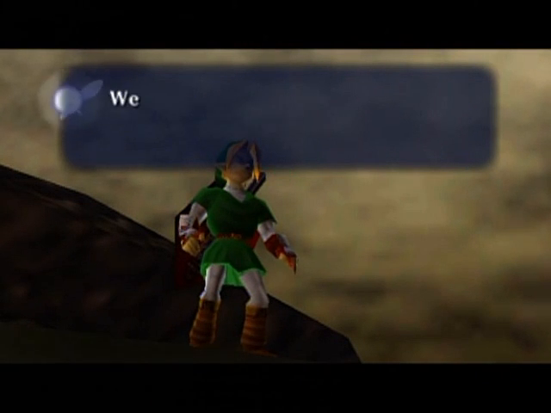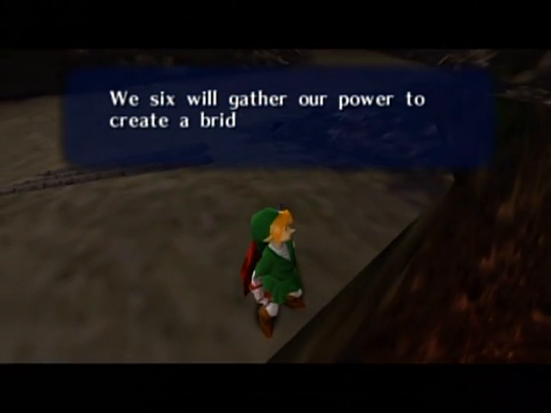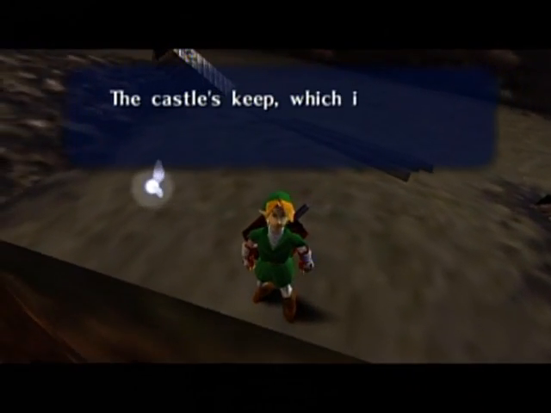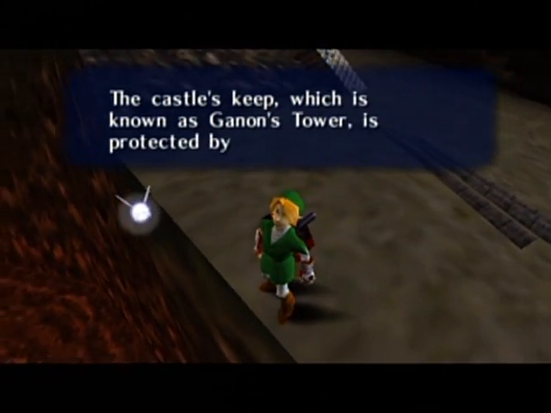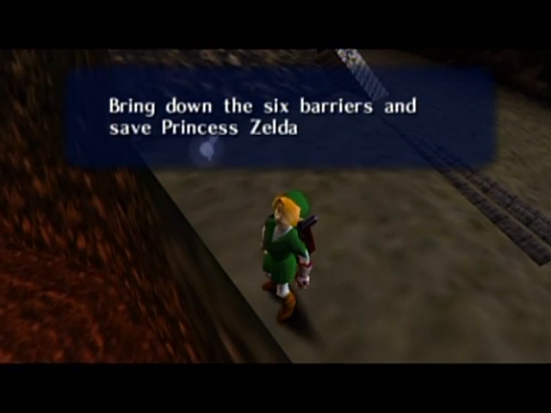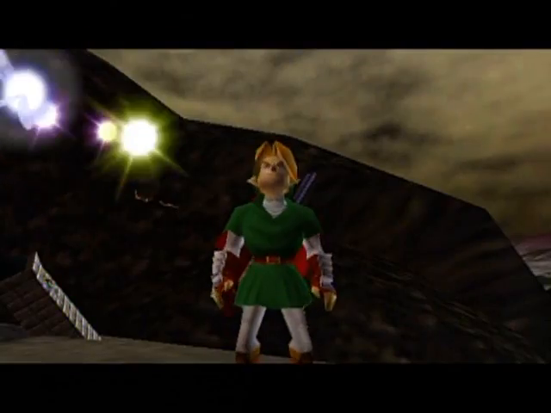Link, can you hear me? It's Raru the Sage. We six will gather our power to create a bridge to the castle where Ganondorf dwells. The castle's keep, which is known as Ganon's Tower, is protected by six evil barriers. Bring down the six barriers and save Princess Zelda!